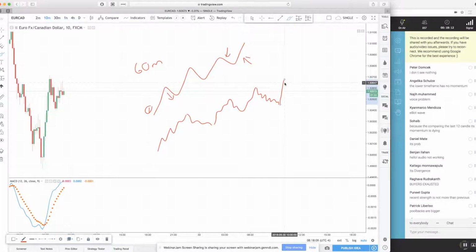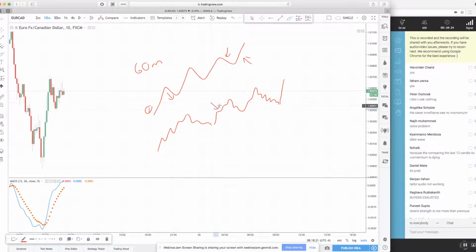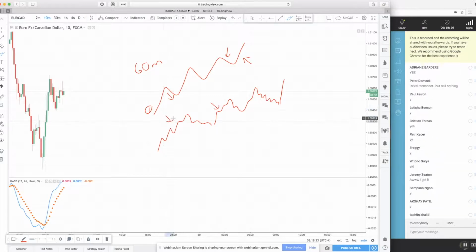I know this is gonna get complicated, so I want you to tell me right now, up until this point, do you understand what I'm saying? Every subsequent higher high has some subdivisions inside of it. But the last one does not. It has very little subdivision inside of it.